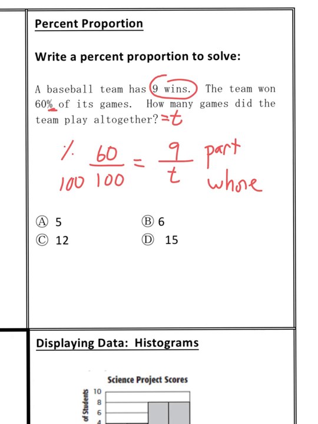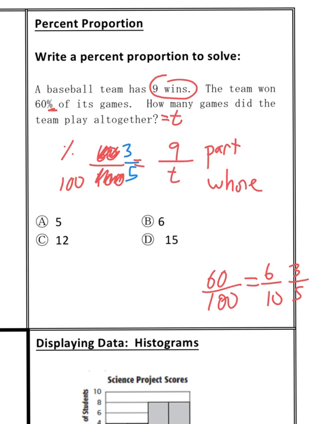Now, I notice going from 60 to 9 doesn't work because 60 does not divide by a nice number to get 9. So I'm going to use the trick of reducing this fraction, 60 over 100, to see what happens. If I divide first by 10, I would get 6/10, and if I divide by 2, I would get 3/5. Or you could just type it in the calculator. So 60 over 100 is going to reduce to 3/5.